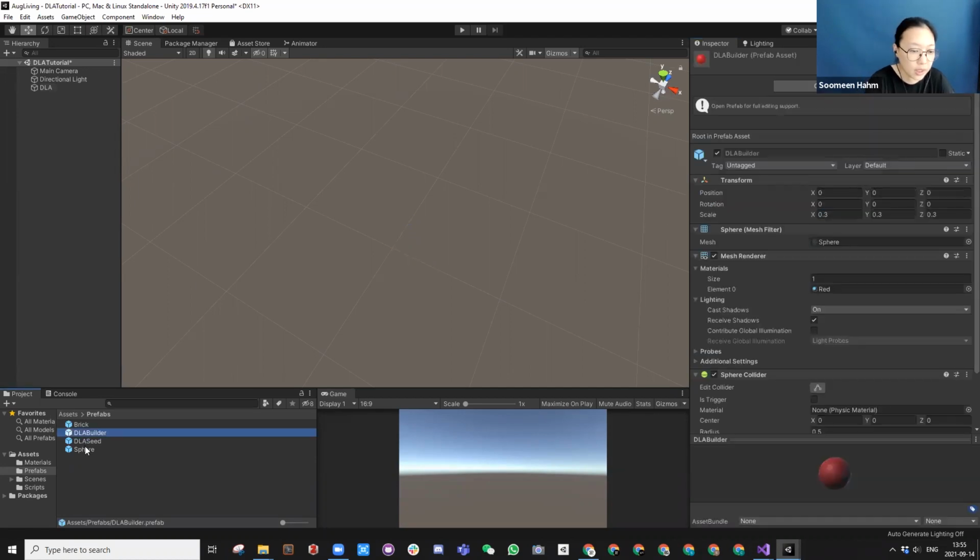I want to make it really small because we are going to build it in AR. So the DLA builder needs to also be very small. I think we need this to be like 2 centimeters or 5 centimeters, let's say.